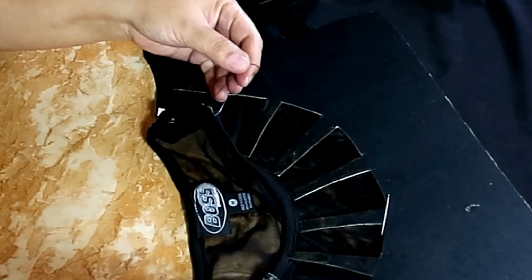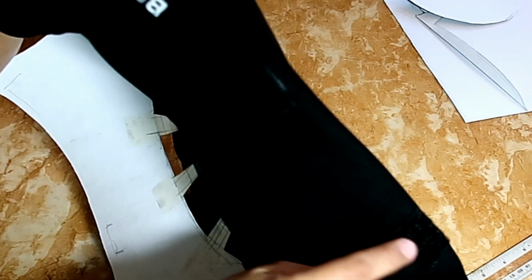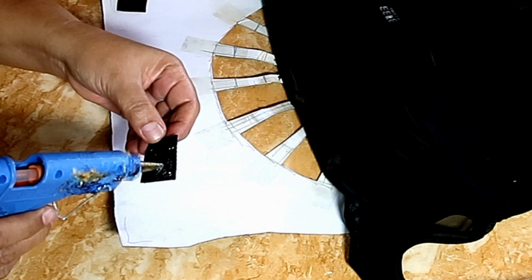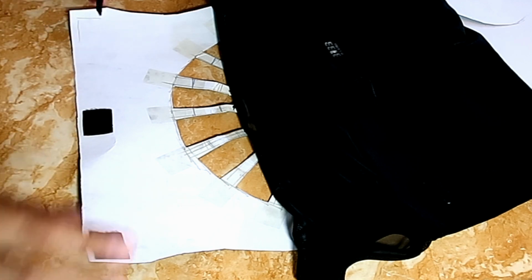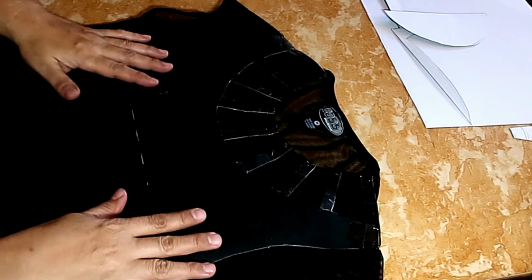Para di mag-move ang ating shirt sa bandang breast, nilagyan ko ito ng 3 maliliit na magic tapes. Yung 3 ay itatahi ko sa shirt at yung 3 naman ay didikit ko ng glue with a glue gun. Yan, so pwede na tayo maglagay ng ating design.